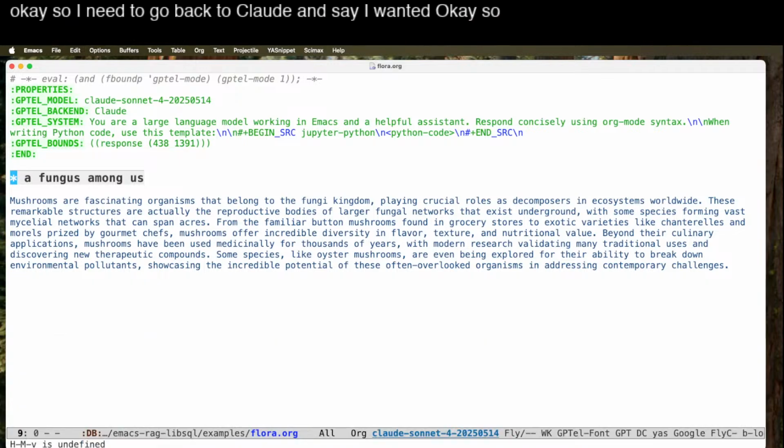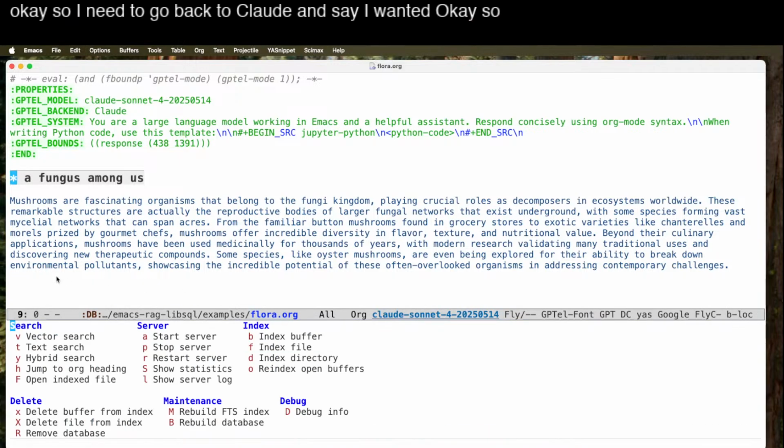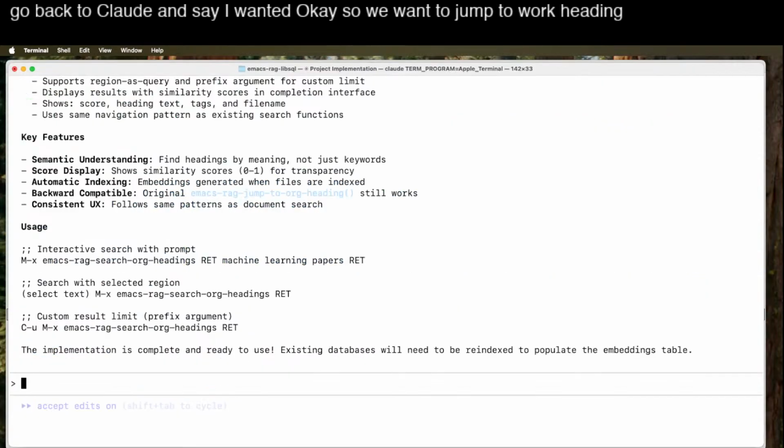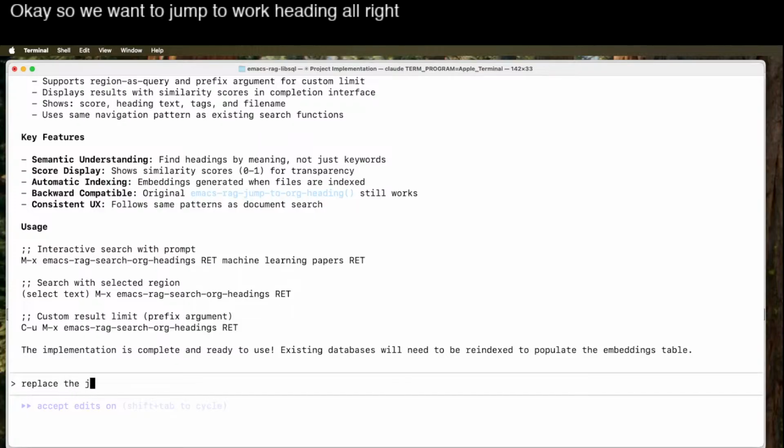Okay, so we want to jump to org heading. All right, replace the jump to org heading entry in the transient menu.